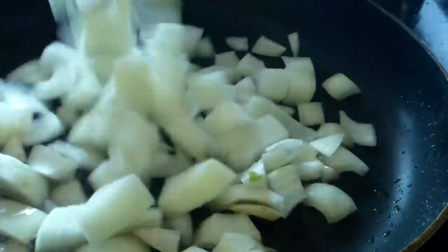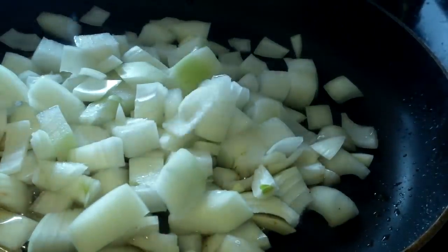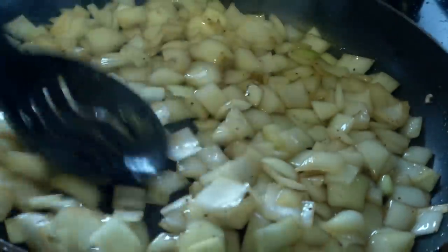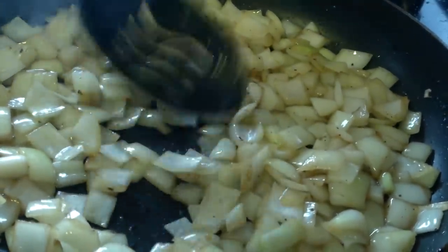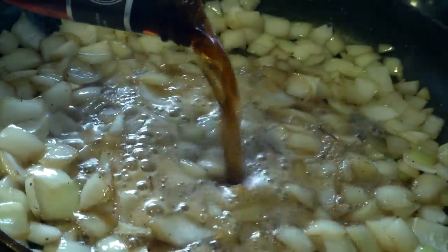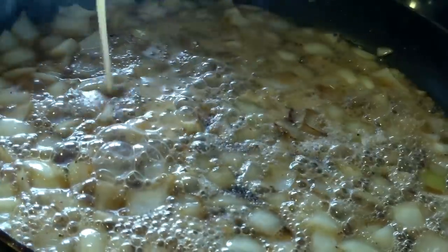Throw in your onions into that grease that you previously used — fat doesn't evaporate, by the way. Make your onions look like that, shake them around and say chef things, yell at the dishwasher. Drink beer — make sure it's good. Throw in a bunch of onions. Rickard's dark — kind of tasty. It's better than a stew.